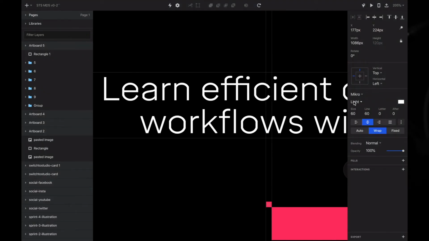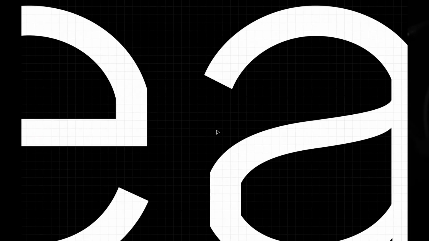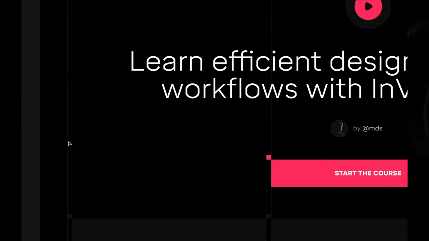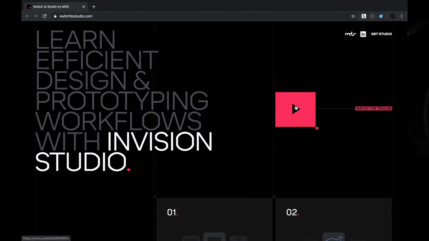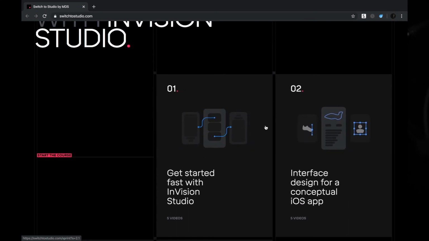I can't remember. Yeah, Micro. And it has these hard edges cut onto the characters. And so I thought it would be cool to use the grid lines and these little techie blinking dots that you can see on the actual site. So this thing blinks as you go across, with some fun little hover effects.